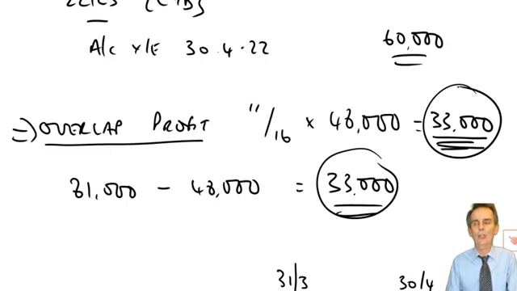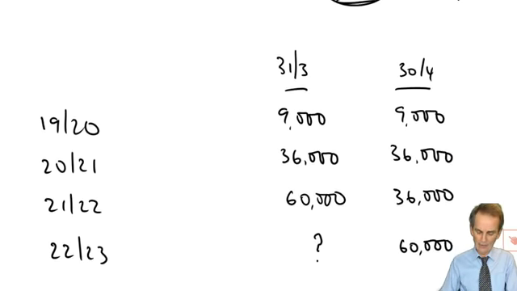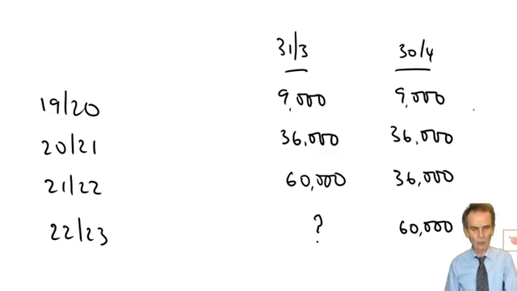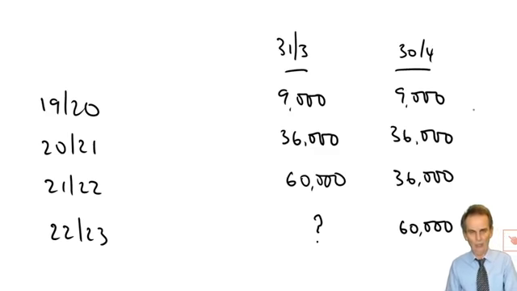Because although, yes, you have to wait until the tax year of cessation before you credit back that overlap relief, the issue is about now. The issue about now is, what are you going to be assessed on in those opening tax years? So what I've done here is just list out, as far as the information provided within those questions allowed you to do, what the assessments would be in each of those tax years.